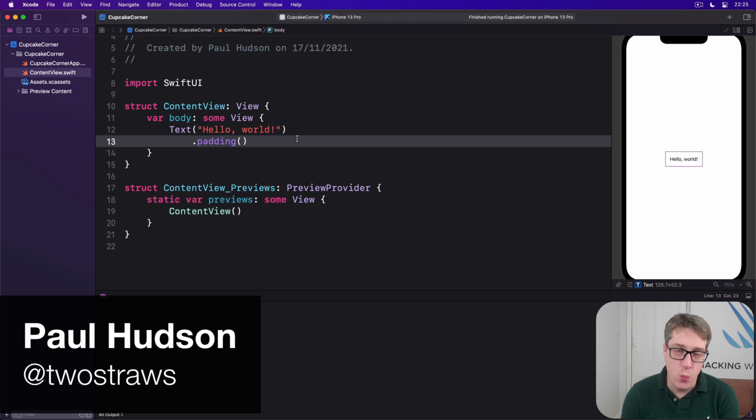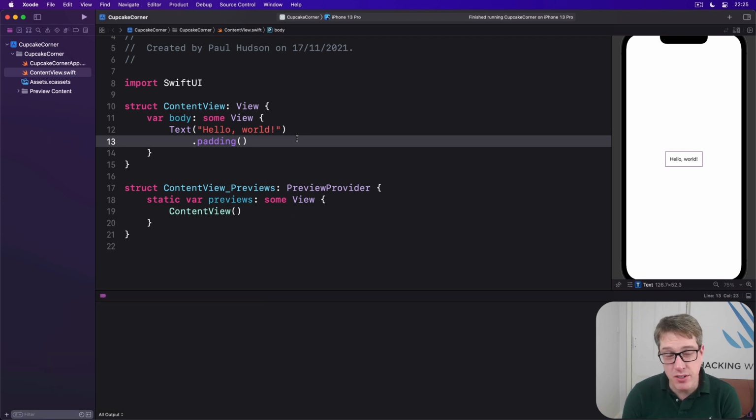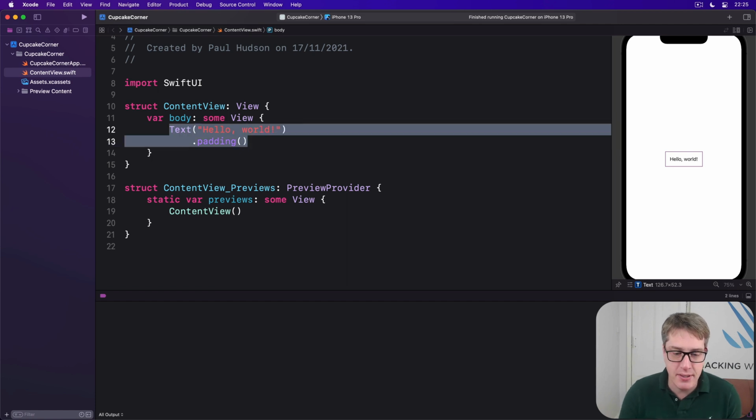SwiftUI's image view works great with images that are inside your app bundle. But if you want to load an image from a remote server like the internet, then you've got to use a different type of view called AsyncImage. These are made with a URL rather than a simple image file name, but SwiftUI takes care of everything else for you. It downloads the data, caches it locally, and even updates the UI's view to display the image when it's ready.